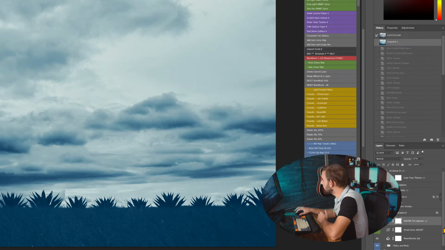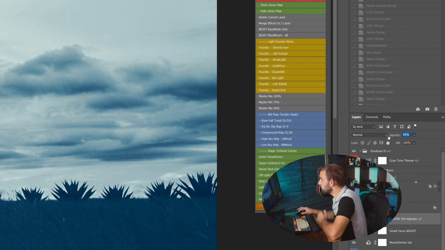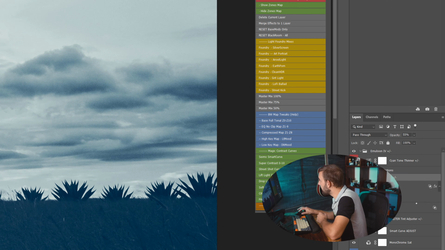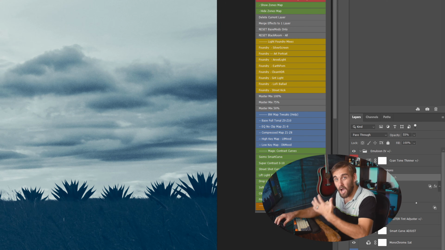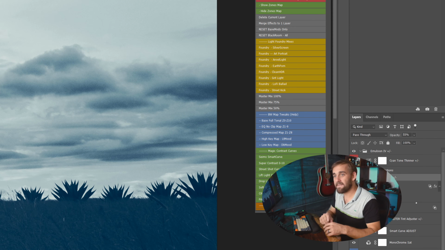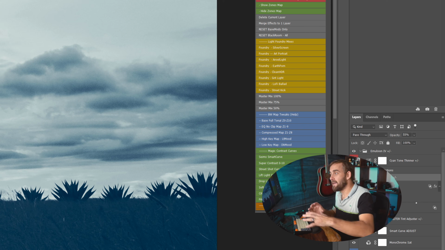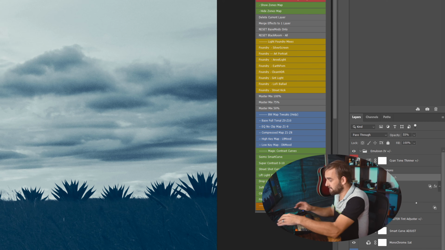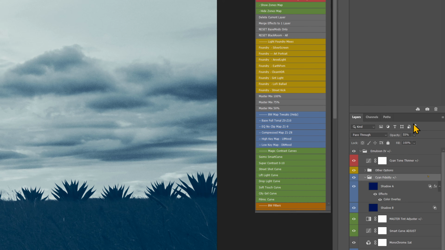Now you can see in our base cyanotype, we have of course our master tint, so we can turn this up or down, and we also have our Cyan Fidelity. You remember how I was just talking about how some cyanotypes are really lo-fi, they have almost no detail in the shadows, and others are just more of a blue tint. Well, you can do both here really easy, and where you're going to mod that the most is with Cyan Fidelity. And that affects the fidelity of your shadows.